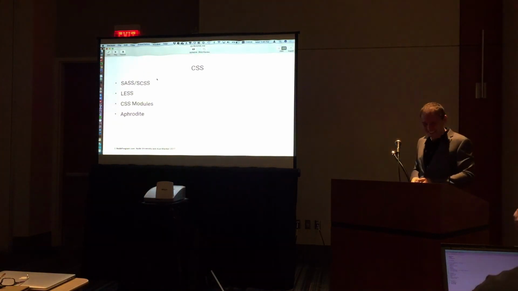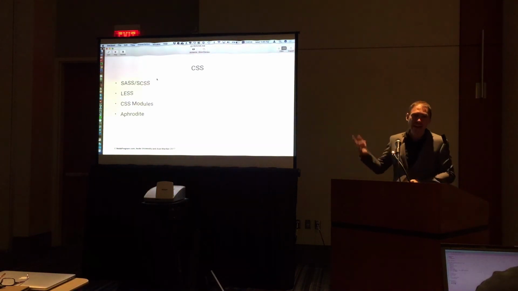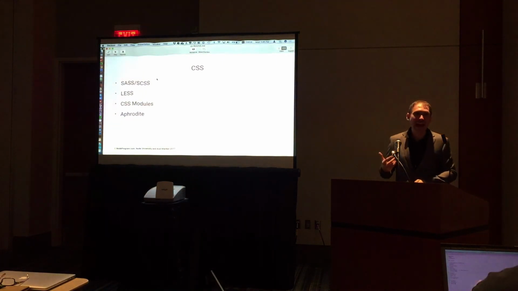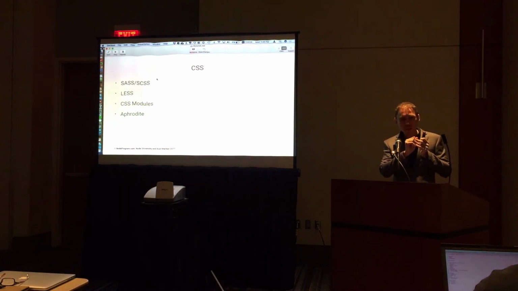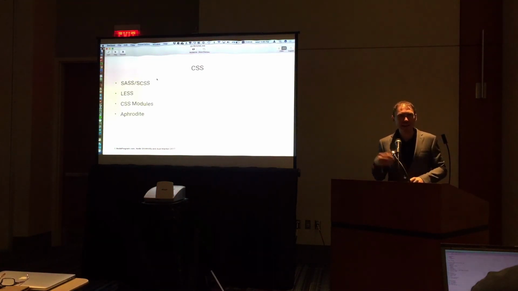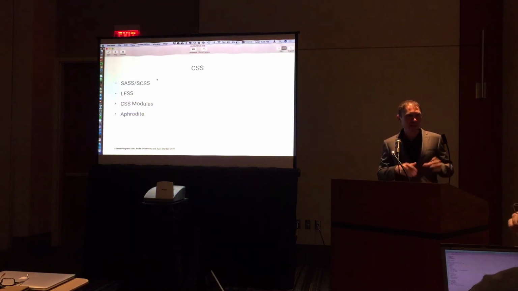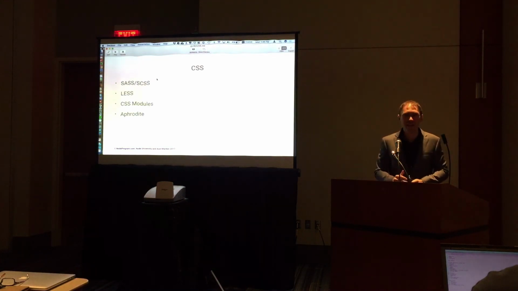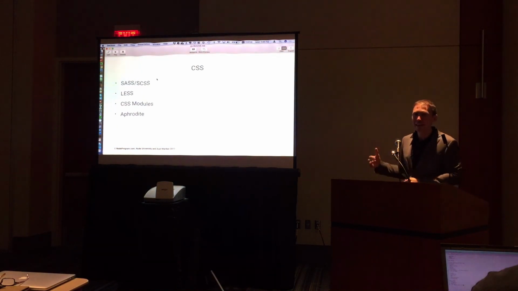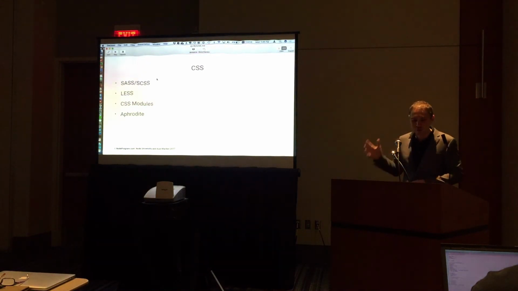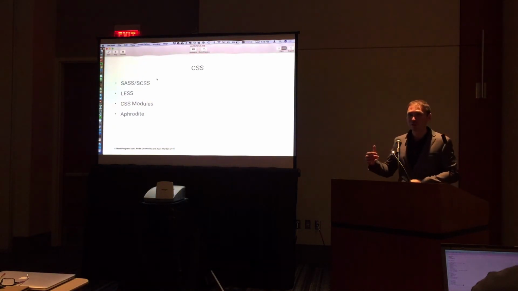So Aphrodite, I really like this approach. Most developers use it with React. It allows you to make your styles inline. So basically like full circle. Remember before, in the 1990s and early 2000s, we would write inline styles, and then people would say, no, no, no, you need to create a separate style sheet. So now we're going back to that. We're writing inline because of this CSS problem, because it doesn't have good inheritance and it overwrites. So Aphrodite will allow you to do that.